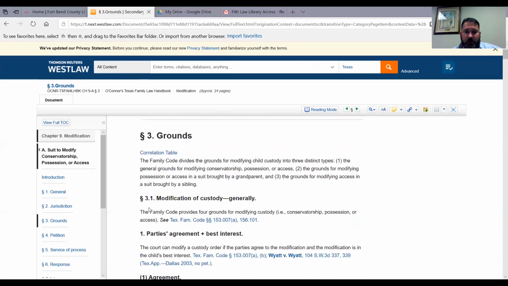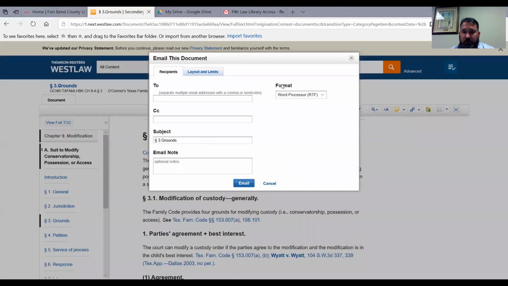So say, okay, I'm interested in this section in particular in relationship to modification. How do I access that? I'm here at the law library, I'm looking at it online, I want to print that out or I want to send it to myself for review later. So you go over here in the upper right to the delivery menu and you hit that arrow there. Let's say you want to email it to yourself. So you go to the format. Let's say I usually send stuff to myself in Word, and then you type in your email address, and then you're good to go.